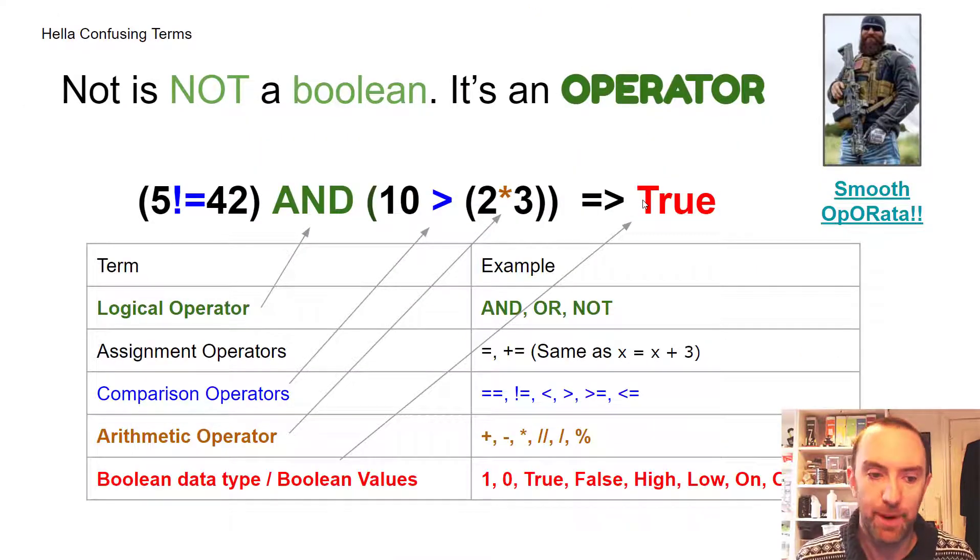Now this isn't specifically to do with logic gates, but I'm going to put this here anyway because it's got to do with logical operators and Boolean values. I used to say this wrong. I've heard a load of people throw around things like, oh yeah like a bool, like AND, OR. No no no no. Most things in programming are actually operators. Boolean values or data types are only either one or zero, true or false, high or low, on or off. They're used to describe a light switch situation. So a Boolean value can be like right or left, up or down, good or evil. As long as there's two possible states that could be described as a Boolean value. But AND and OR and NOT are not Boolean values. They're actually logical operators.